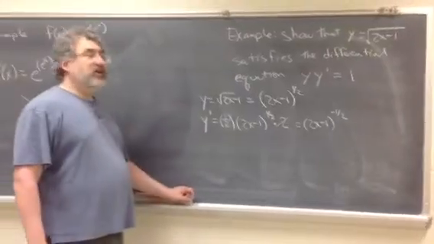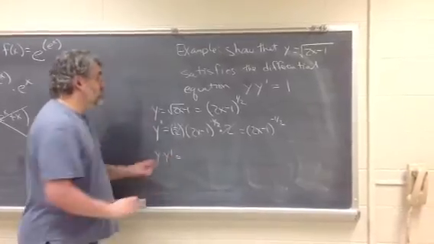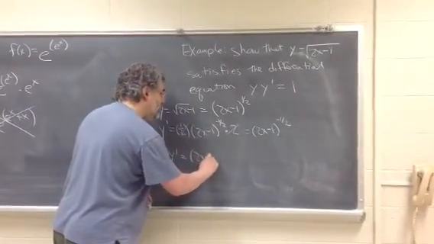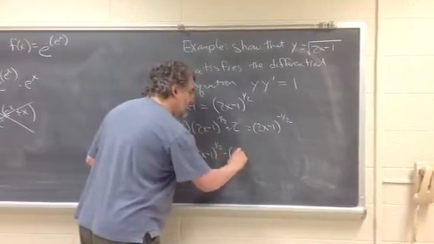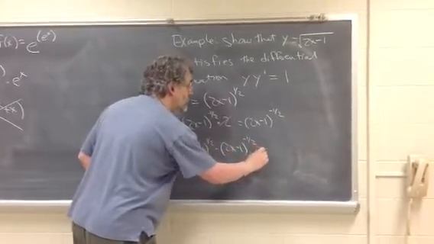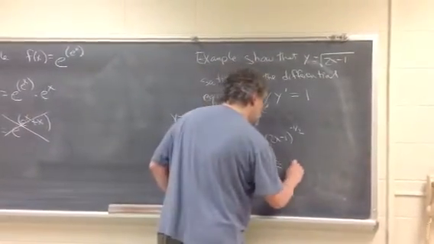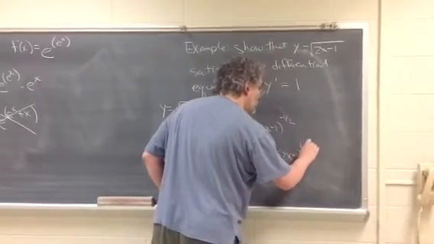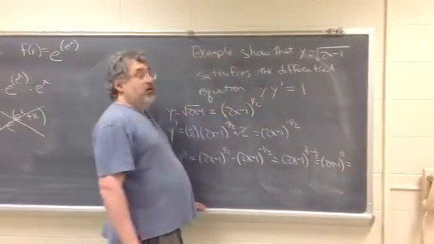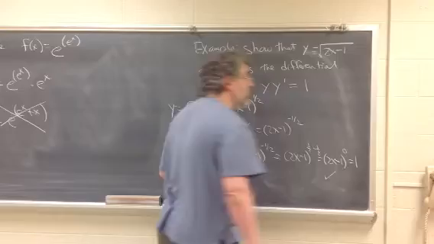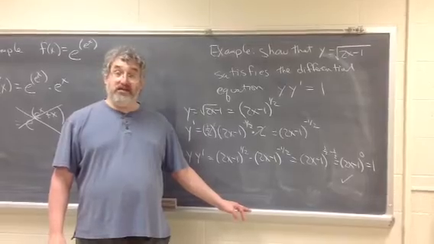So finally, let's check it out, see if it works. Y times y prime is 2x minus 1 to the 1/2 times 2x minus 1 to the minus 1/2. Now what does that do? Well, they have the same base, so we can combine the powers. And we get 2x minus 1 to the 0, which is 1. It works. Hopefully that gives you some information about the chain rule, and next time we'll go over it more.